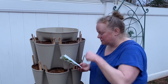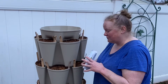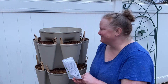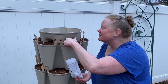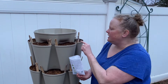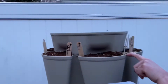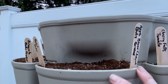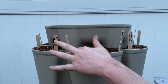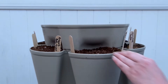I'm new to the whole seed starting, so if you've got any comments or tips, please comment down below. I've only gardened from plants from the garden store or the big box store, so this is totally new — I'm learning as I go. I've got all my tags labeled. You definitely want to label — you think you're going to remember what it is just by looking at it, but you won't. So I labeled my cool crop planted on this side, so I got my Apple Blossom, and when I replace it, it's going to be Tulsi basil. That way I know what to plant later on and I don't have to go through this again because I planned it all on my spreadsheet.